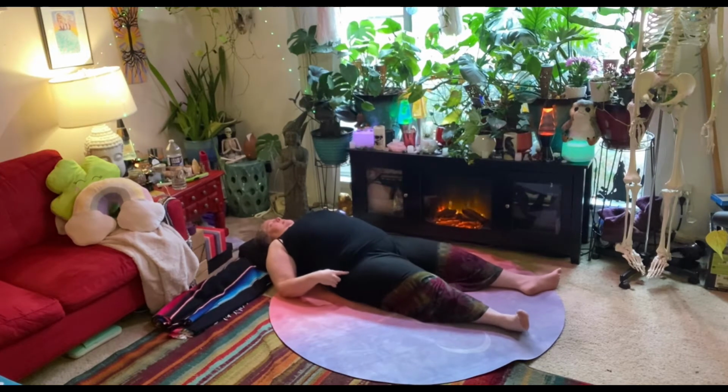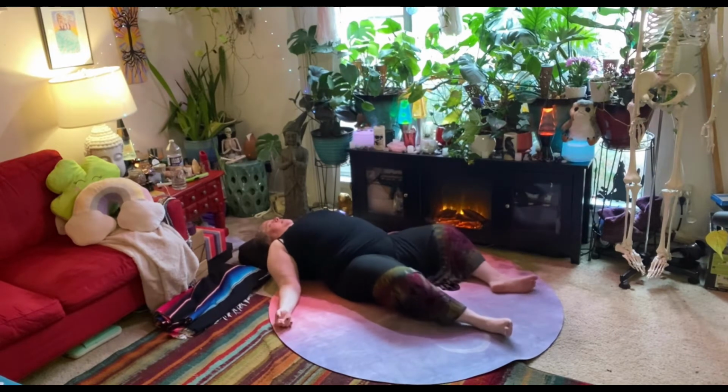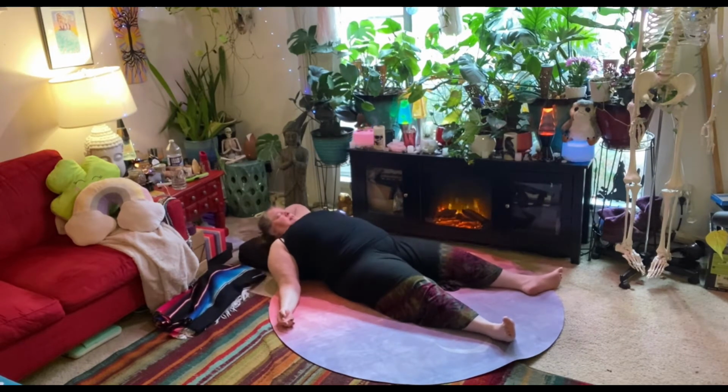Now, I'm gonna keep the legs out straight, I think, but you could also do a little butterfly there with the legs. And I do sometimes make that choice. It's very nice.